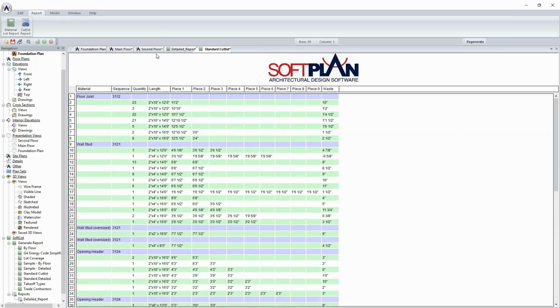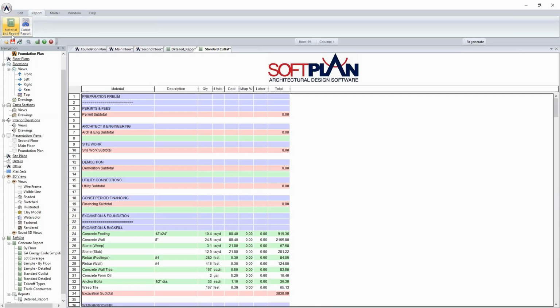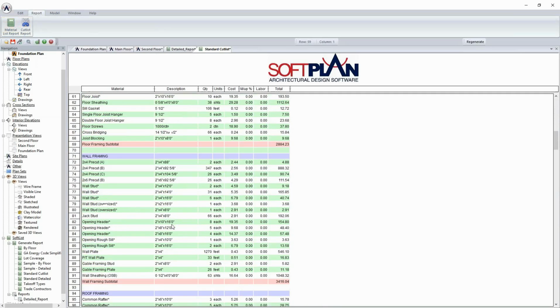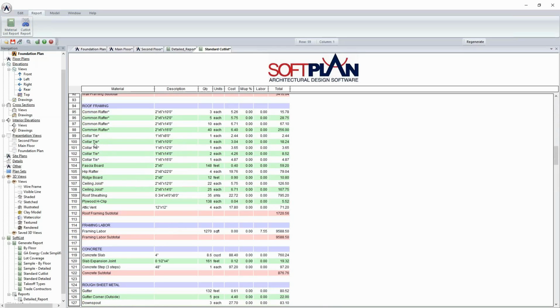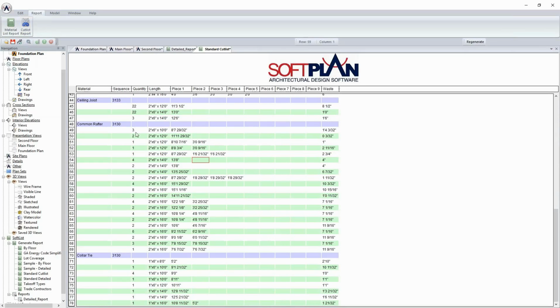As you're looking at the material list report, under the floor joists, it has the listing of the various materials, so all of my rafters, etc. And as I go into the cut list report, it's going to break down those individual rafters and even list what my waste is going to be. And again, this is something that you can print out in order to track where the various framing members are coming from.